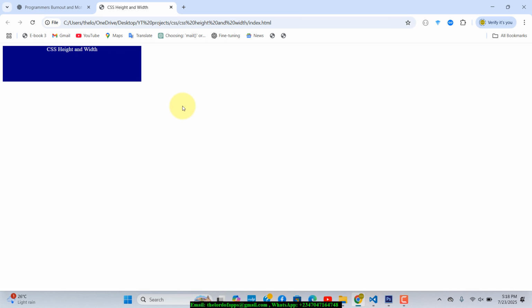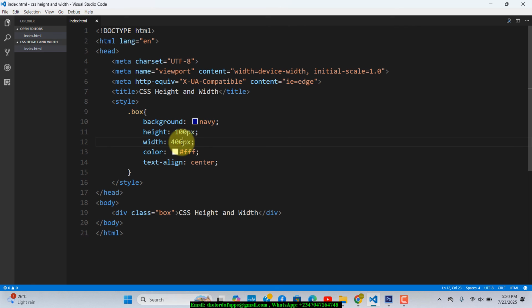Now one thing that I did want you guys to know is that the width and the height of an element, the way that it is right here with the CSS properties, is not naturally responsive. Let's say we want to increase the width of this particular thing to something like 7,000.